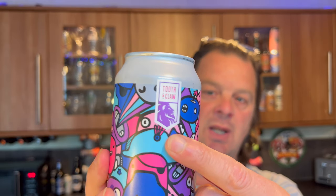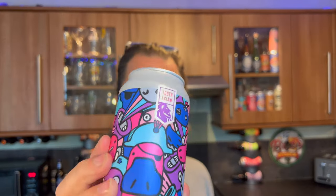It's a 440 millilitre can. I like the name of this. Cameron's Brewery have always had this symbol of a lion, and they chose to open up a craft brand as part of Cameron's and they call it Tooth and Claw — lion's big teeth, big claws. I think it's a really good way of doing it. There's the Cameron's brand, there's the Cameron's lion — most people will know it's Cameron's — but then most people will also know it's their craft brewery side.